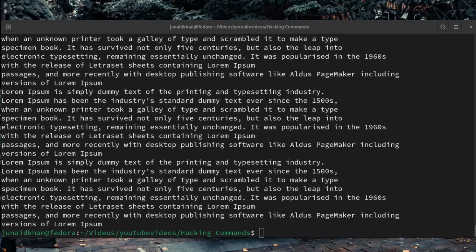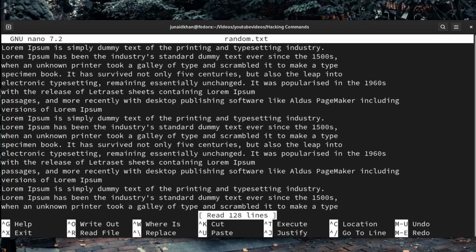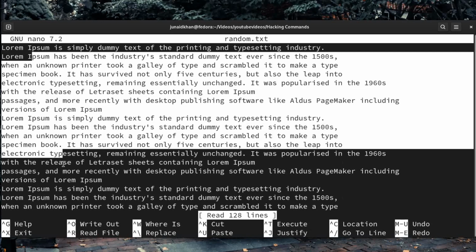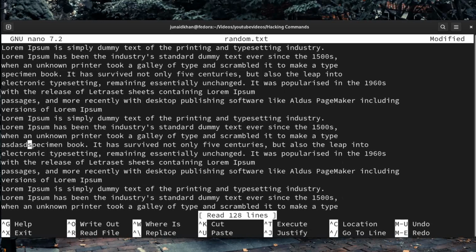Now you have seen this command earlier as well, but it is a formal introduction to that. So in computing terms, nano is like saying let me edit a text file right here in the terminal. It is a command line text editor that allows you to create and modify text files directly in your terminal or command prompt. To use nano, you can say nano and then the file name. So suppose I want to change random.txt, I can say nano file name and then press enter. It will show you all of the contents of this file, and now you can edit it, add some text or remove some text, whatever you want to do.